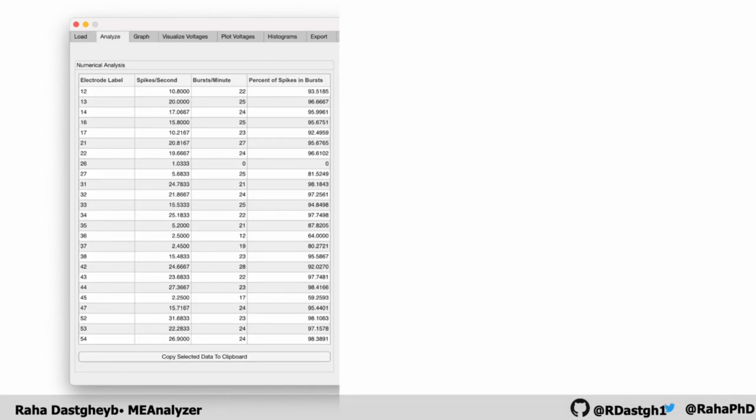We can also look at the table of summary statistics for each electrode. The spike rate and burst rate are the ones mostly used, but I've included some other metrics that may be useful. So for example, the percent of spikes and bursts tells you about spike organization. Are they mostly random or are they organized into patterns? In some experimental conditions, you might not see a difference, so it won't be useful to you. But if you're designing an experiment interested in organization and development, this could be a useful measure.